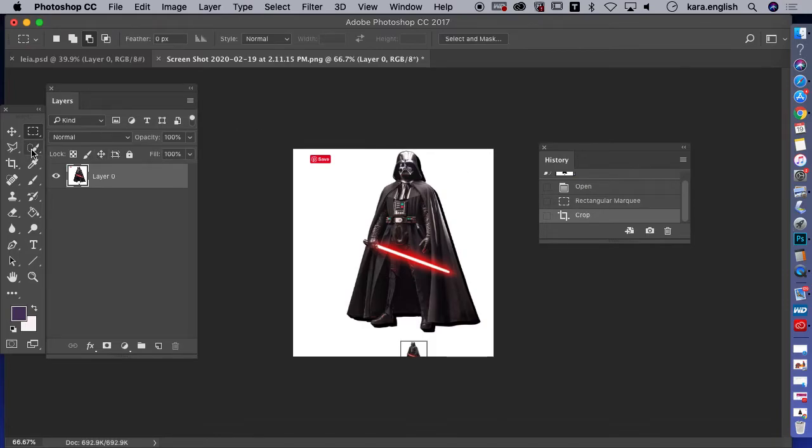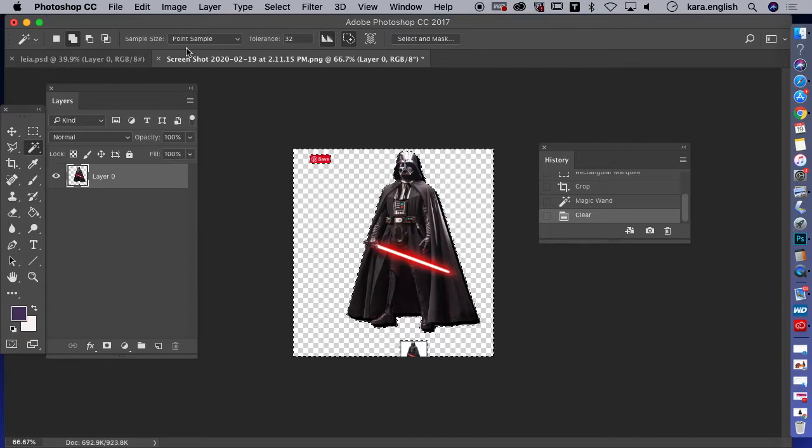And really quickly, I'll unlock the layer and take the white out, get rid of everything that I don't want.